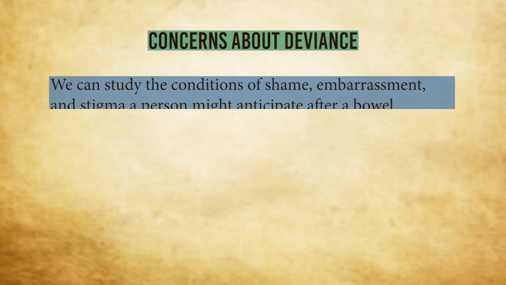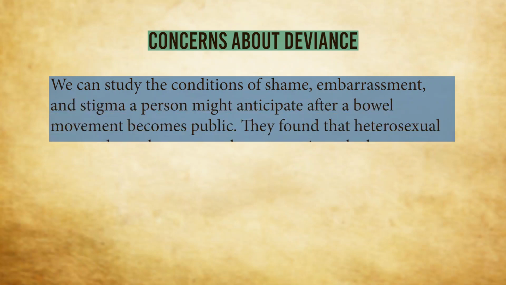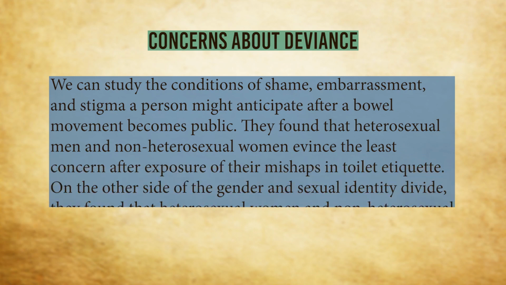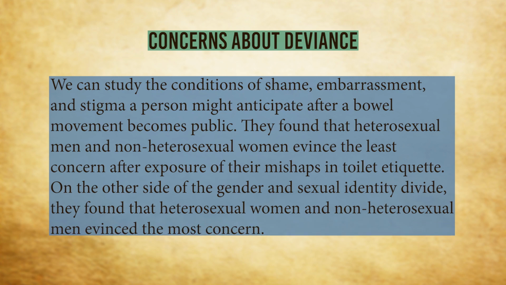We can study the conditions of shame, embarrassment and stigma a person might anticipate after a bowel movement becomes public. They found that heterosexual men and non-heterosexual women evince the least concern after exposure of their mishaps in toilet etiquette. On the other side, outside of the gender and sexual identity divide, they found that heterosexual women and non-heterosexual men evince the most concern. So simple things are supposed to be done in a private place, but when certain things suddenly come out in a public area and you become ridiculed by others, individuals or groups react to it in different ways.